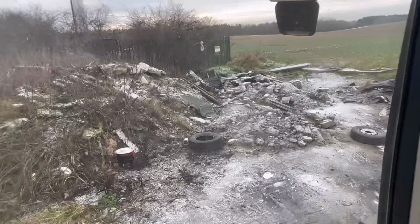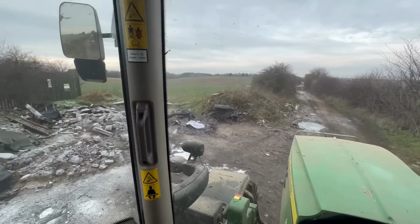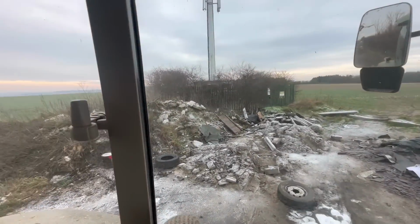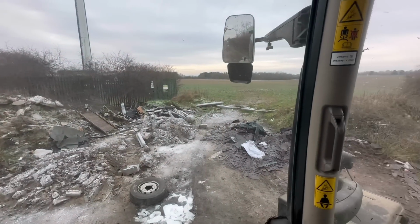Oh, I've got another place here. A bit older though, this stuff. So that's all filled with rubble, slate, beds again, tyres. This is all stuff that's been pushed up by the farmer that's tried to get into this field.